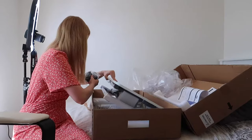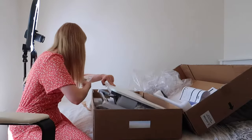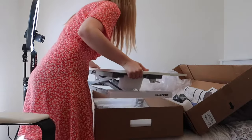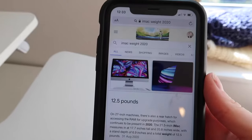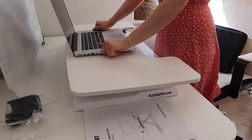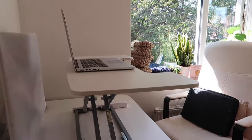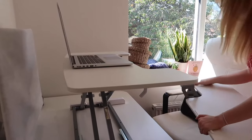It seemed quite a lot lighter once it was out of the box. I think the large box gave me the illusion it would be super heavy, but it really isn't too heavy — not compared to my iMac that I unboxed last week. I'm popping this on my desk now without the keyboard shelf first, then did a quick double check that it can carry the weight of my iMac. It can — it holds up to 15 kilograms on that shelf, so no problem at all. I got a bit excited and tried it with my laptop first to experiment with raising it.